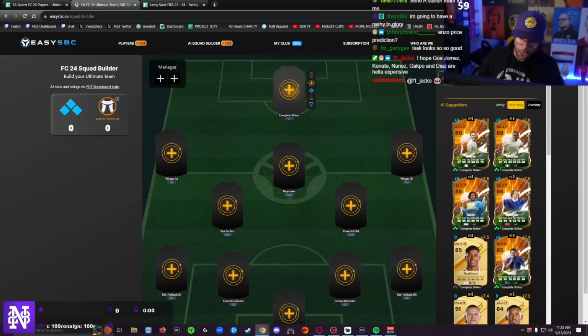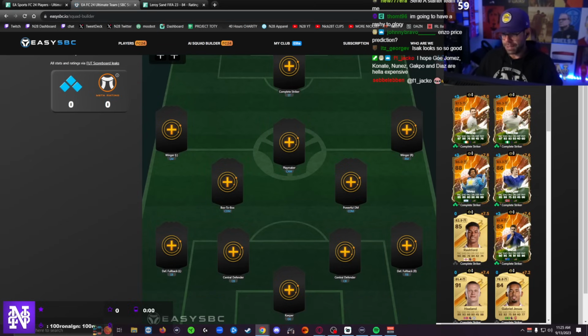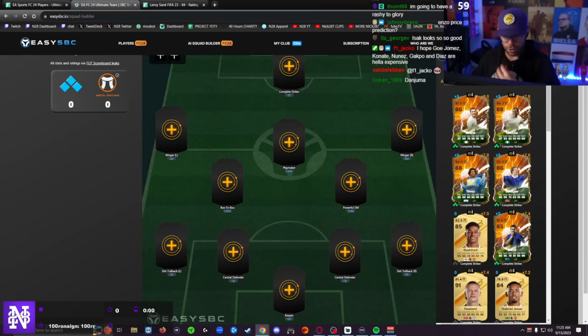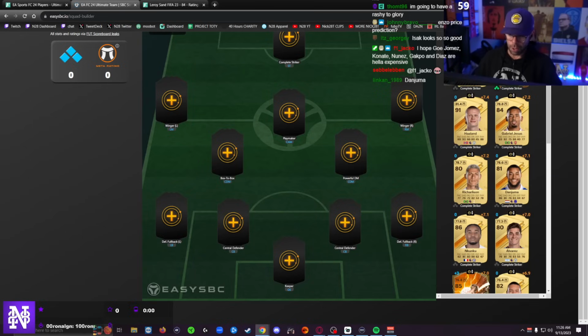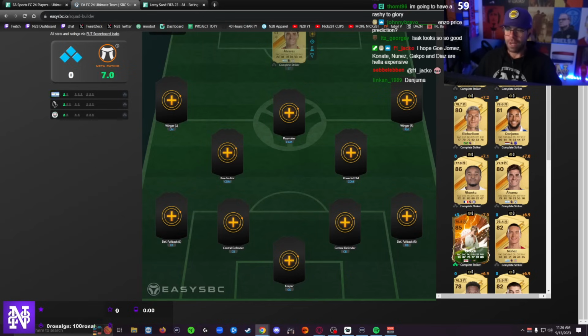So up top, obviously, we're not going to be able to spend the insane money on heroes or on Rashford or on Haaland or on Jesus, but then we immediately start getting into players that could be viable. I mean, first of all, an Alvarez looks exciting. I feel like a Nunez, even a Danjuma, might be a bit expensive to begin with. Do you guys not think?